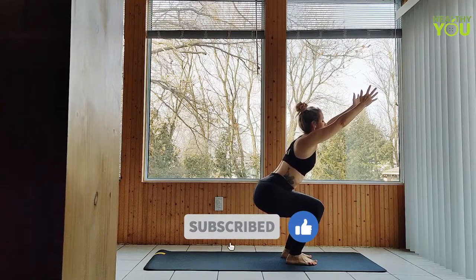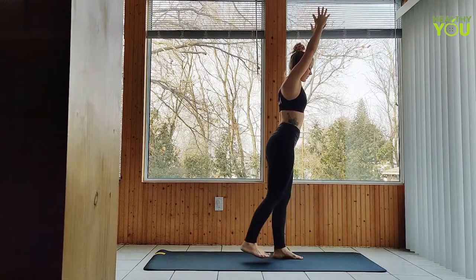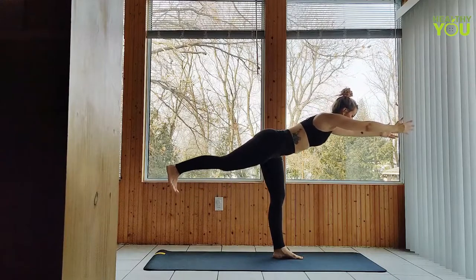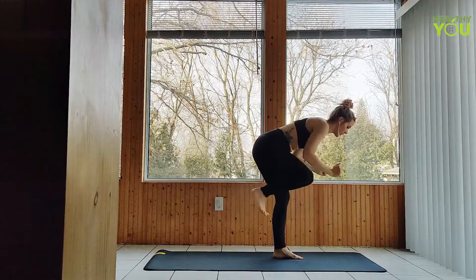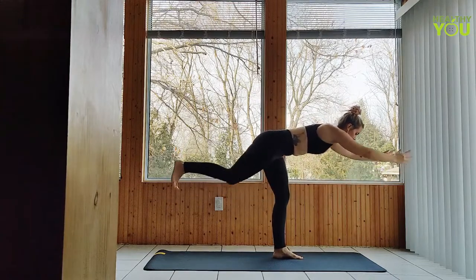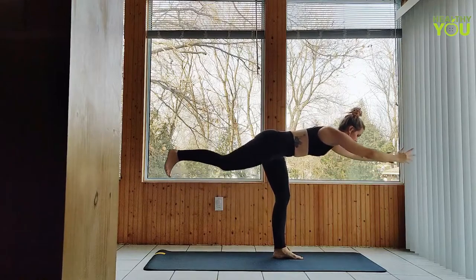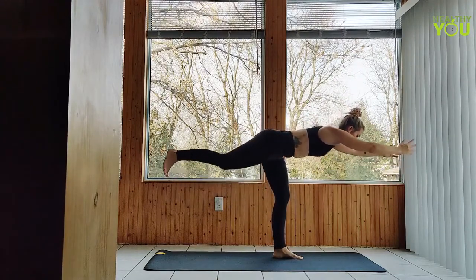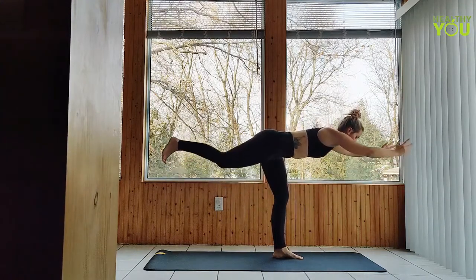To standing, keeping the arms up, float the right foot back to Warrior 3. Hold Warrior 3 or draw elbows to knee 5 times. 4. 3, 2, and 1.